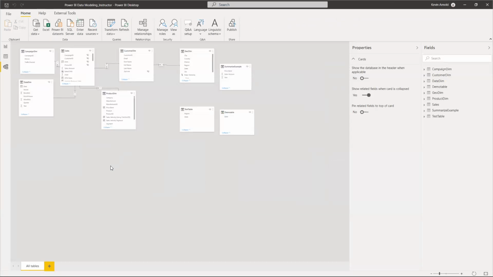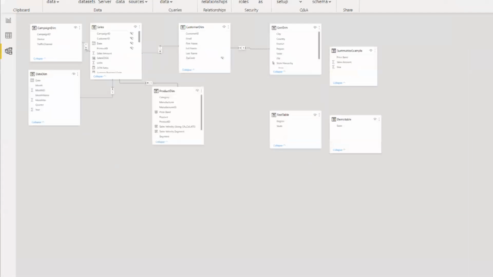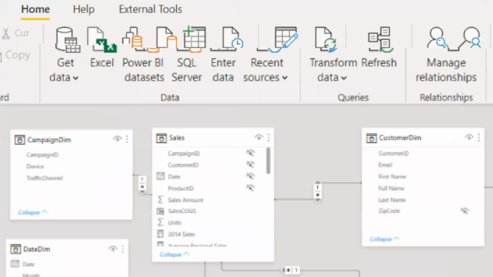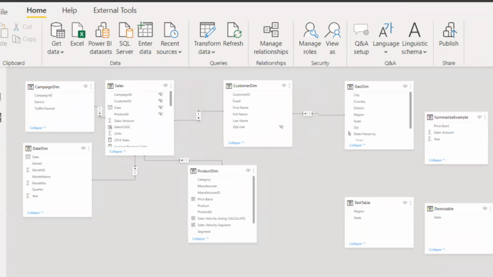All right, so what we were talking about is here is the bidirectional filter.